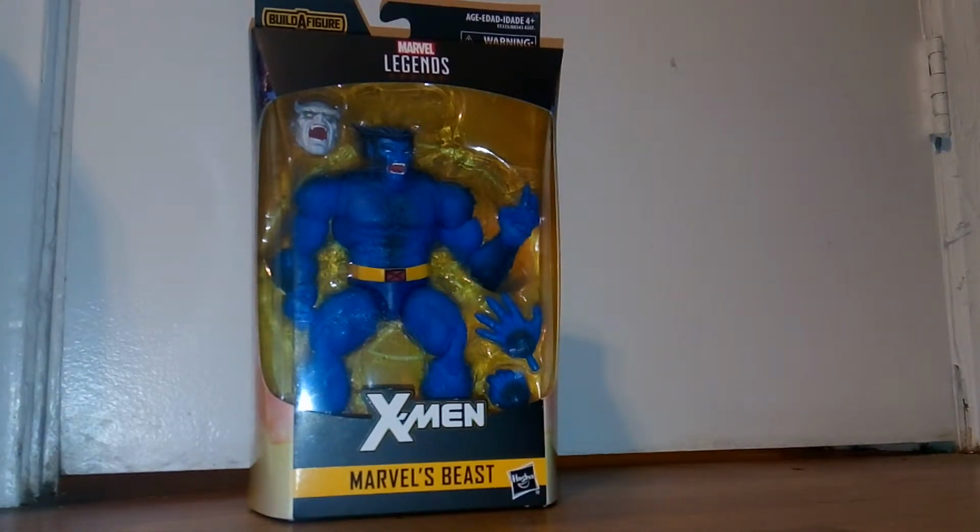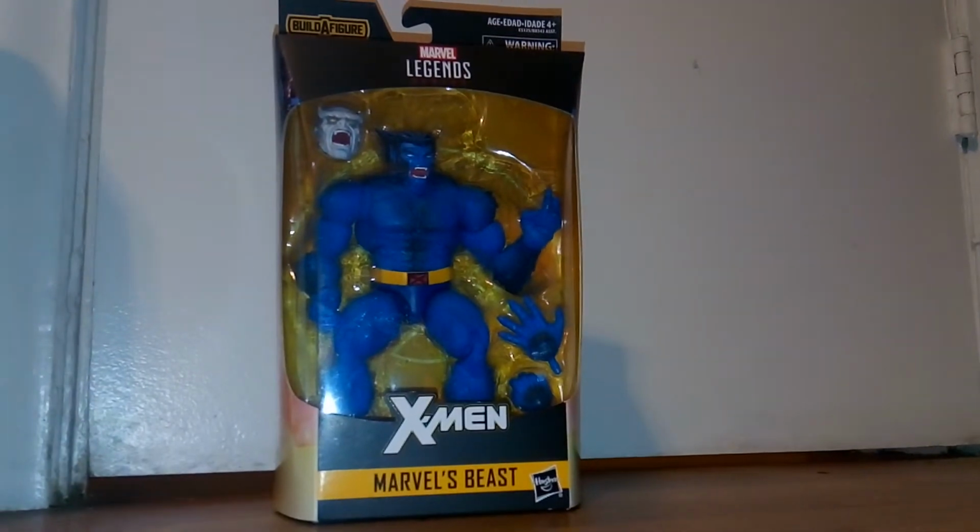Today I found this, which is the X-Men Beast from the Caliban series, so pretty cool. I am not going to lie, I'm not excited about the Caliban series, but I did see this Beast was coming out. I thought he looked pretty awesome. Always been a big fan of this character, so I decided to pick him up. I know this is the character that a lot of people are wanting from this wave. So yeah, he looks really cool.